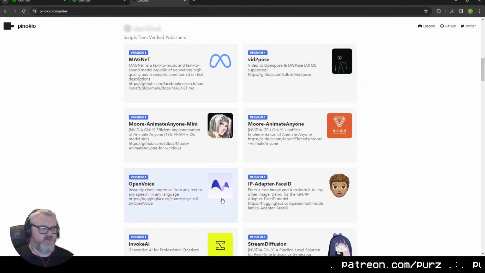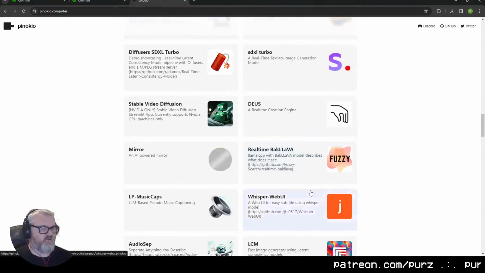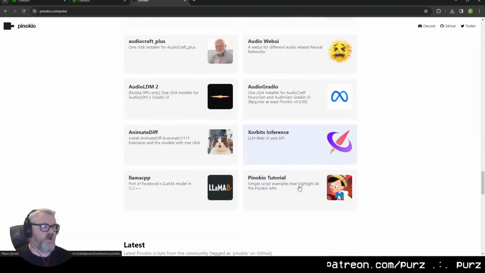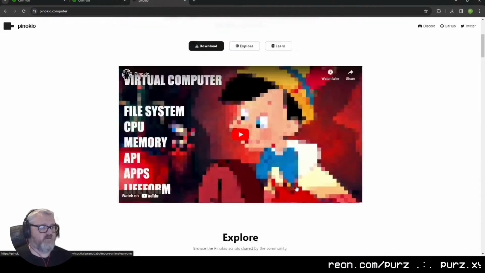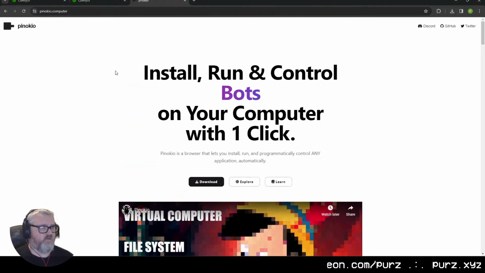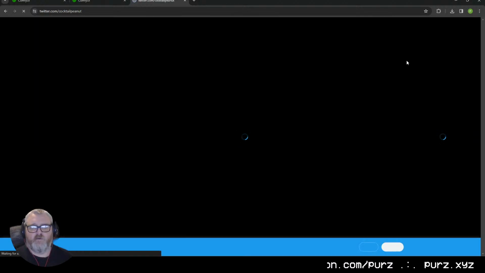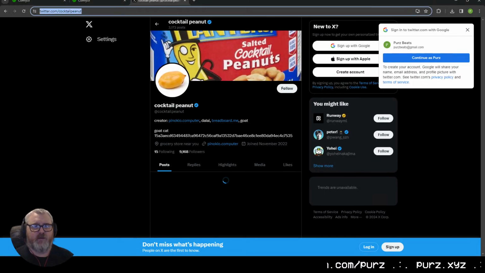So you can basically install these things into their own little libraries and then delete them when you're done playing with them. But as you can see, there's a lot of toys to play with. So yeah, Pinokio. It's maintained by Cocktail Peanut. Follow them on Twitter. Yeah, Cocktail Peanut on Twitter.